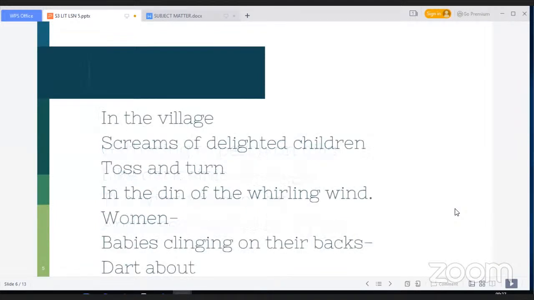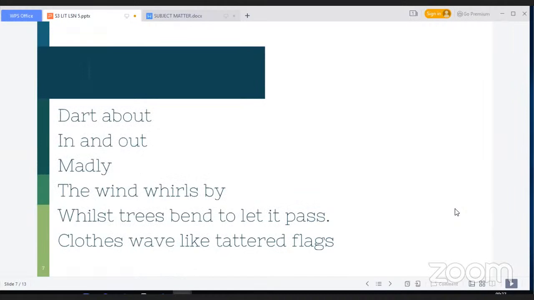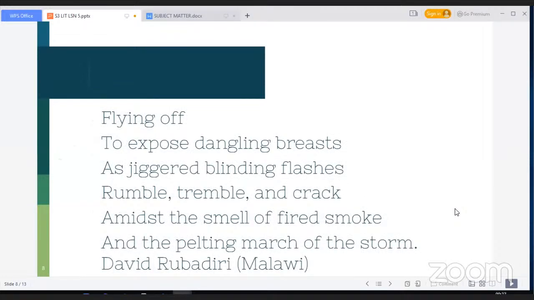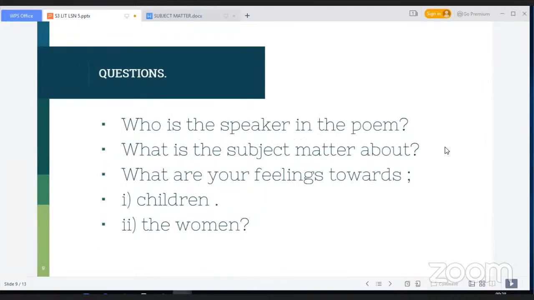Is the phone good? Yes. And finally, that one. So you read that poem, then you can catch up with us. Okay, thank you, teacher. So we go back to the next bit. That is, what is the subject matter of the poem? That's what I expect us to be able to share. What is the subject matter of the poem?